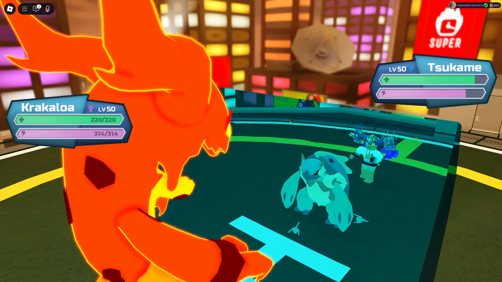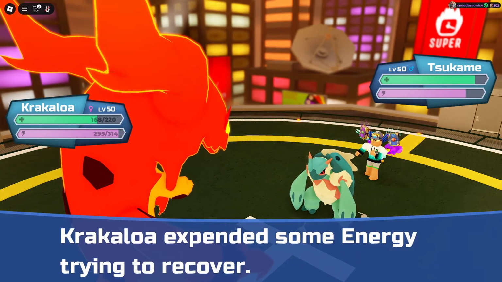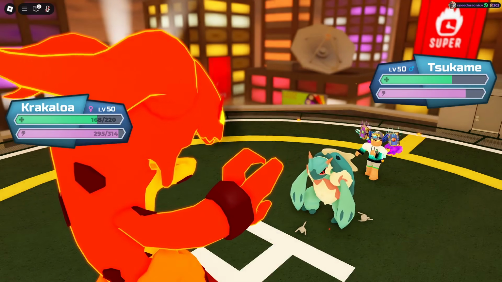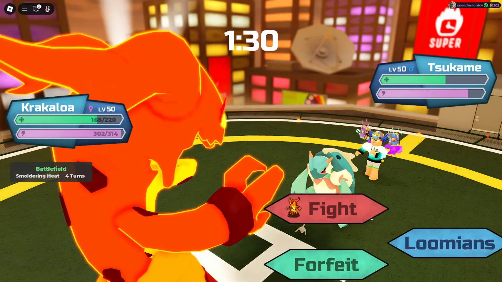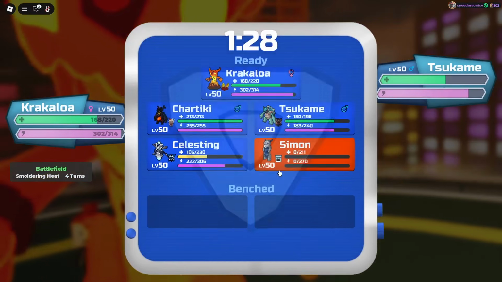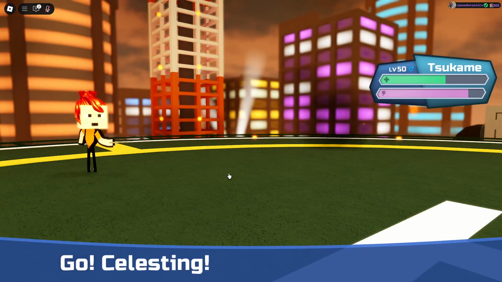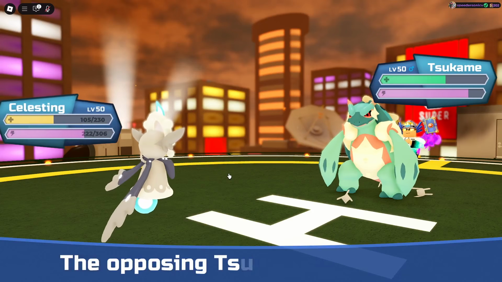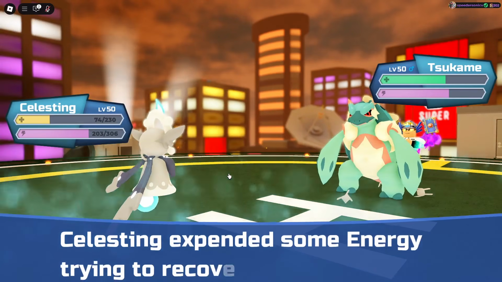It actually goes for Maroon. It is not a Sea-Songing Tsukame. I wonder, could I try? Could I try? I could. Let's try Celesting. Let's see if this works. Okay, we shouldn't take anything because sun's up. Yeah, we take nothing. Give me a heal.